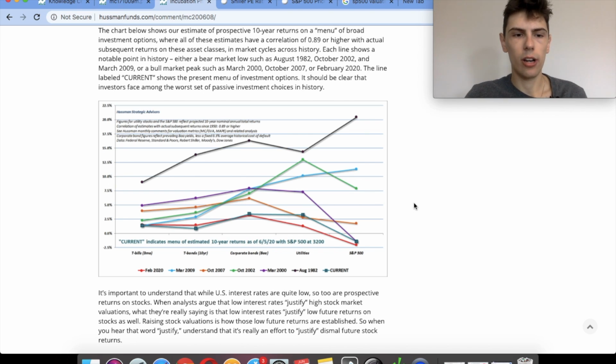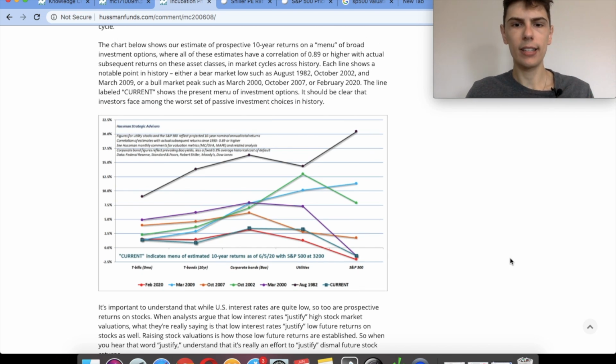And according to John Hussman, over the next 10 years, that will mean that we'll see a negative return in the S&P 500. And so the important thing to note about this chart is that these projected returns are the lowest ever. If you use this data in 1928 and 1929, the expected returns were higher than this, and we saw the Great Depression. And in the dot-com bubble, they were also higher than this. So over the next 10 years, things are expected to be the worst ever, at least in the last 100 years in the history of the stock market, according to John Hussman.